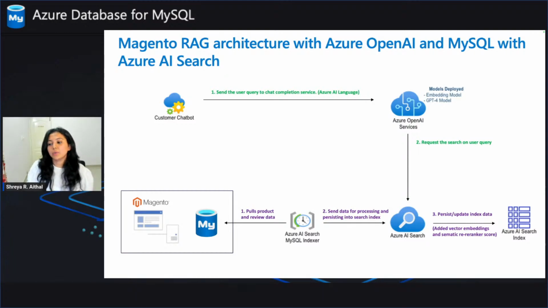Now, what Azure AI Search does at this point is a similarity, a vector search, which, like I said earlier, has some semantic context in it. So first it does vector search, taking the top 100 or 50 results that come out of it. We've also added another layer of semantic re-ranker, just to make sure that you get the most relevant search. And a semantic re-ranker also gives back some prompts and some keywords that the OpenAI service can then use to generate the final response to send to the chatbot.